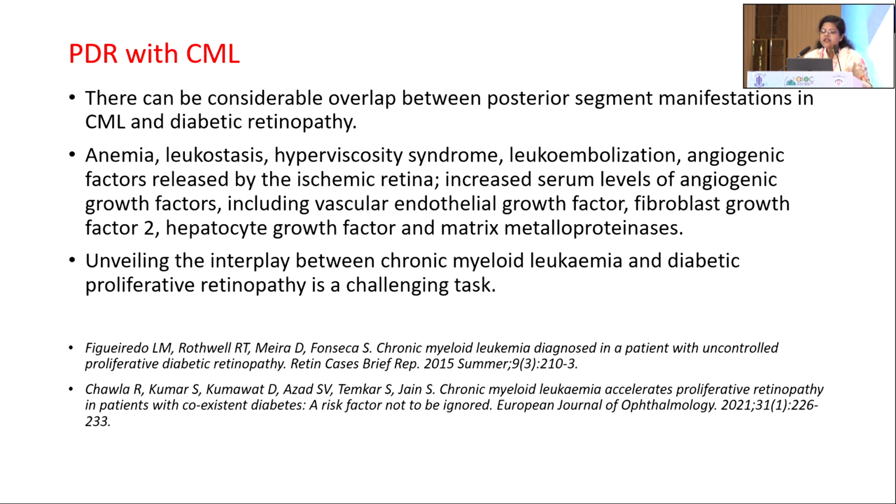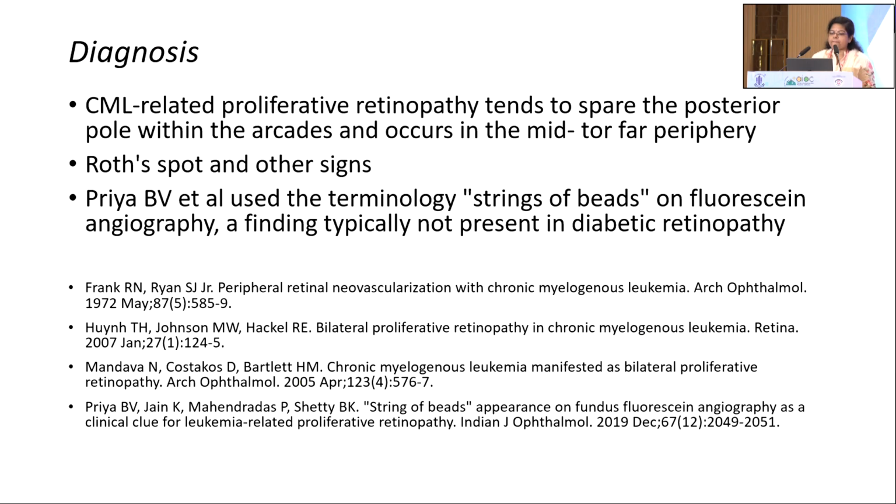And this interplay between these two clinical entities, and unveiling it, is a challenging clinical task for us clinicians. So in a diabetic patient continuing treatment for proliferative diabetic retinopathy, sometimes we need to look carefully at the clinical signs so that we do not miss coexistent CML. I will show pictures of some cases where these are diabetic patients who, in the course of their treatment, were detected as CML.